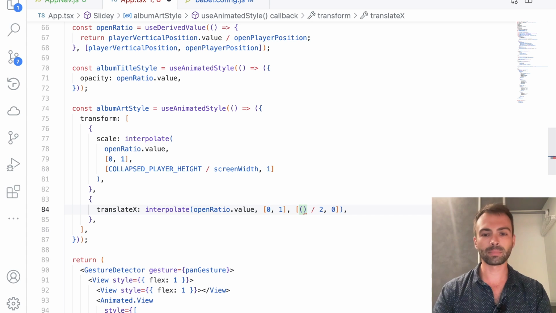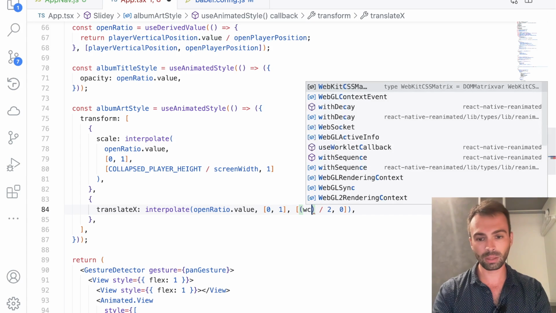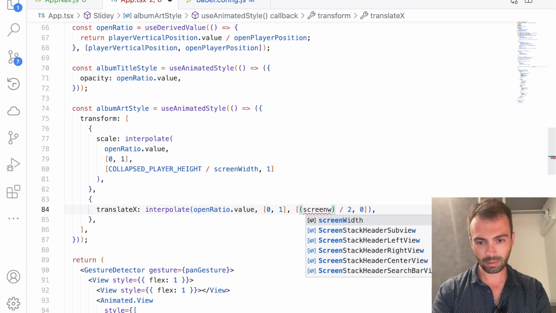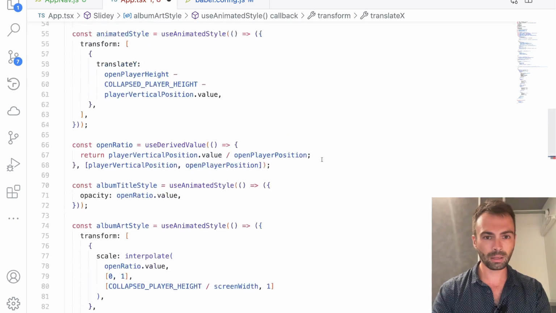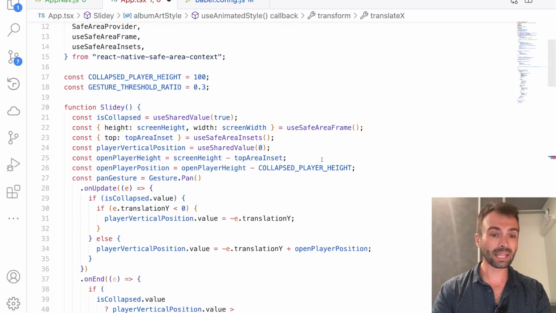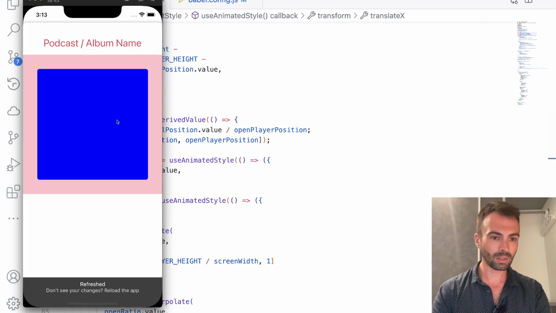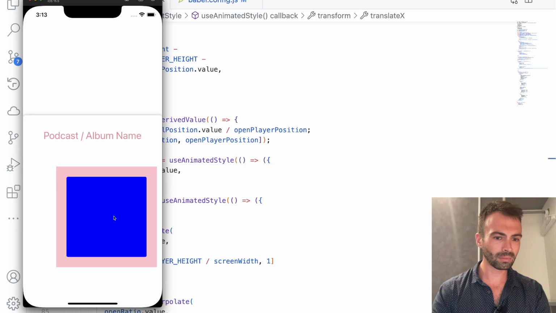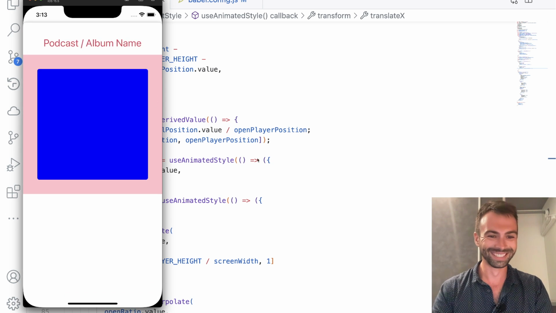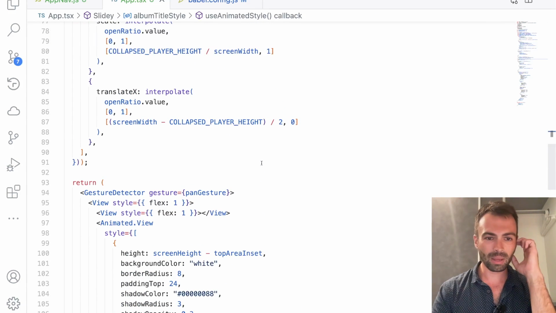I can't fully explain that, but basically I think we're going to take the screen width and subtract the destination size, which is the collapsed player height. So now what does it look like? Okay, that looks wrong. I was so confident in my math here.